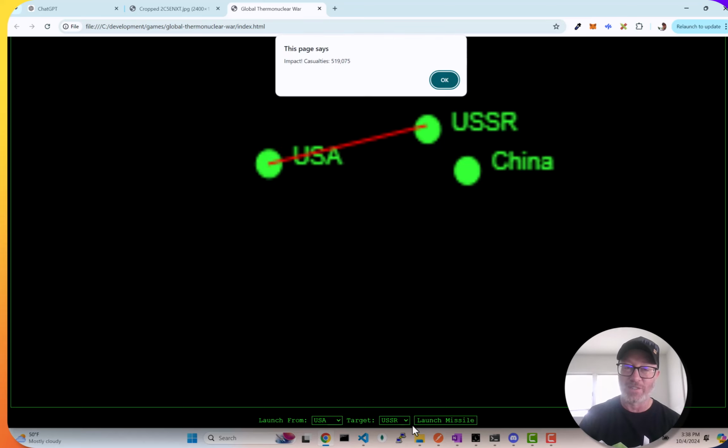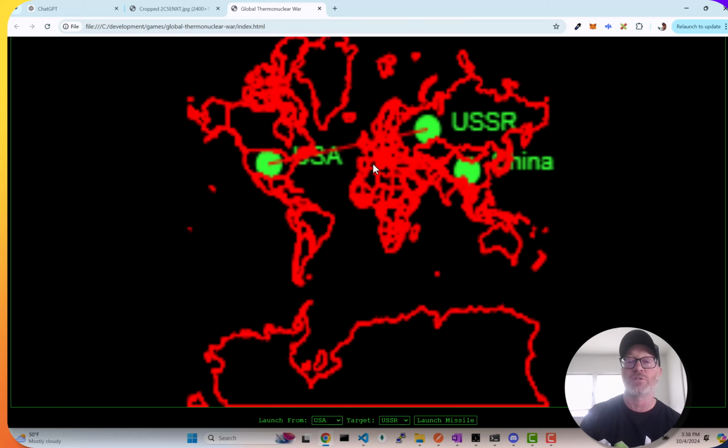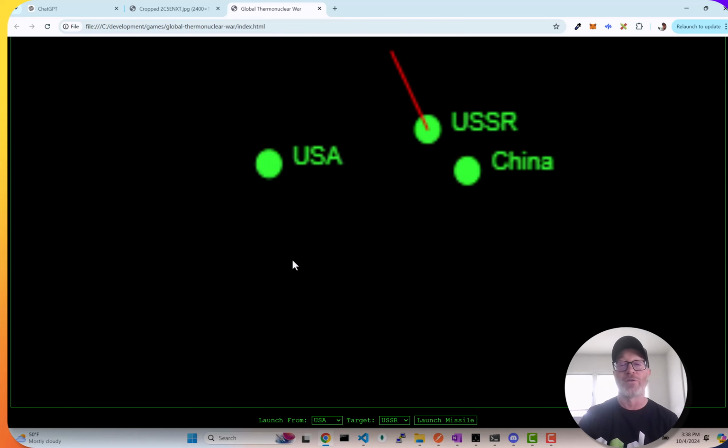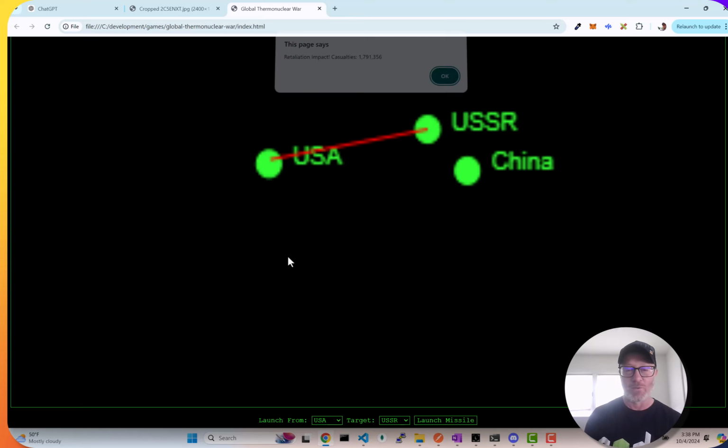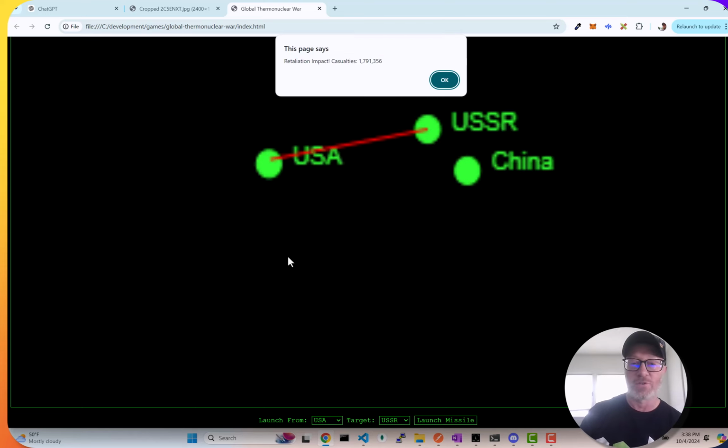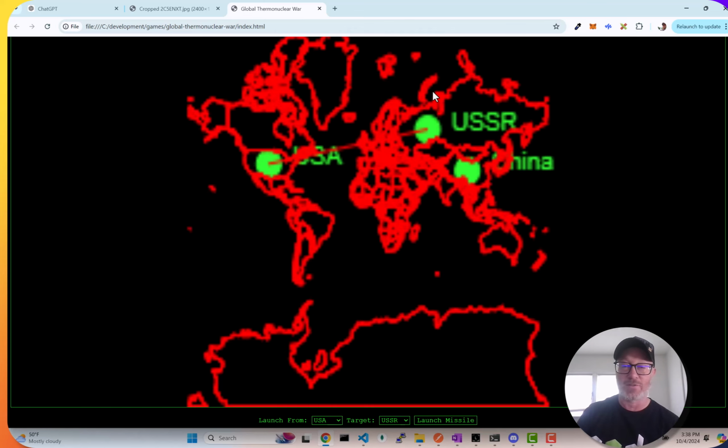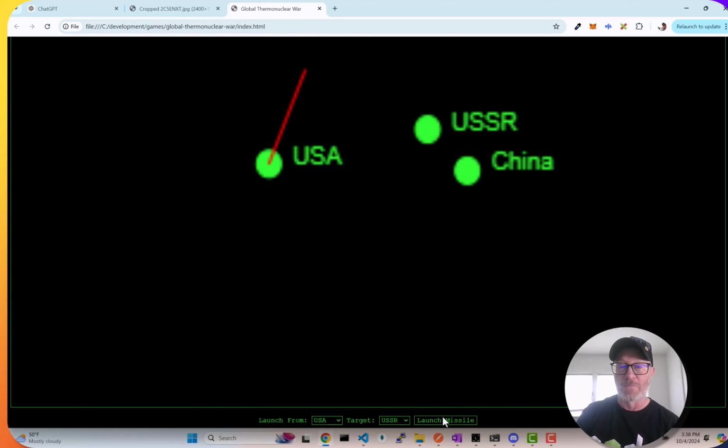And it says impact casualties 519075. I am so sorry, Soviet Union. Oh, wow. Whoa. So then it moves to step 2, where the counter player launches their retaliation. And they're definitely taking us out. All right, so we're going to launch another missile and try again.